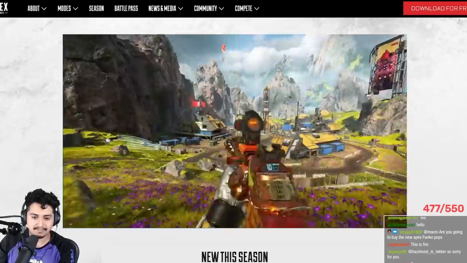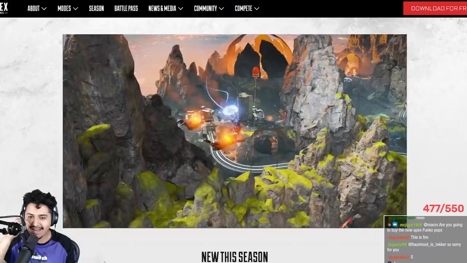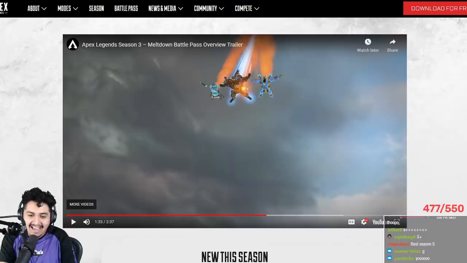Speaking of style, we've expanded upon our latest content categories with new music packs, loading screens. Nice. Personalized skydive emotes. Nice. The Gibby, that Gibby skydive emote. Dude, the Skulltown Road skydive emote came out this season. Okay, that literally is going to bump it up like crazy.